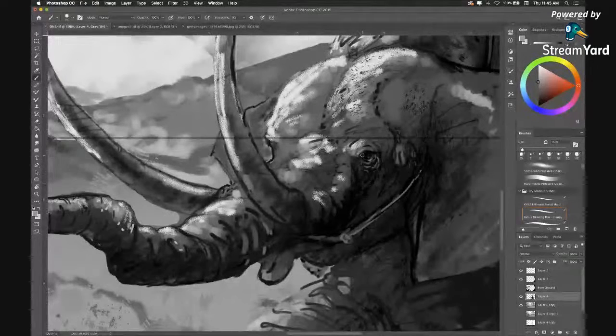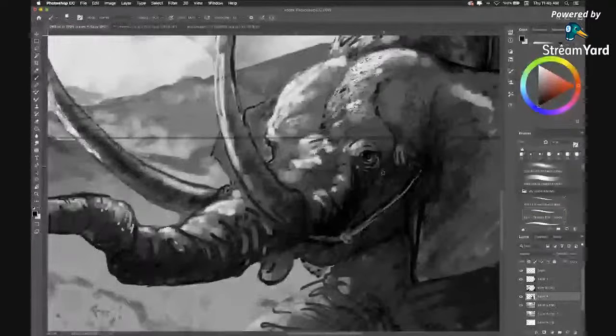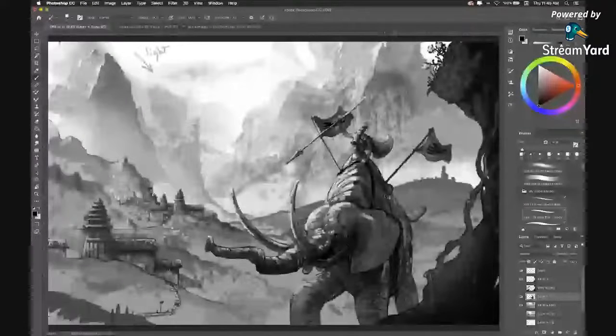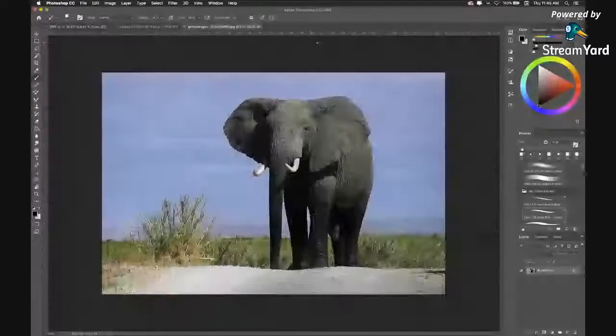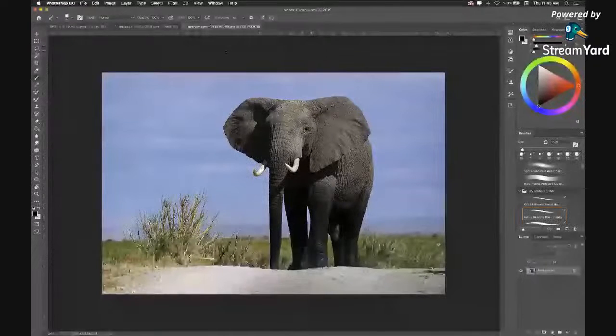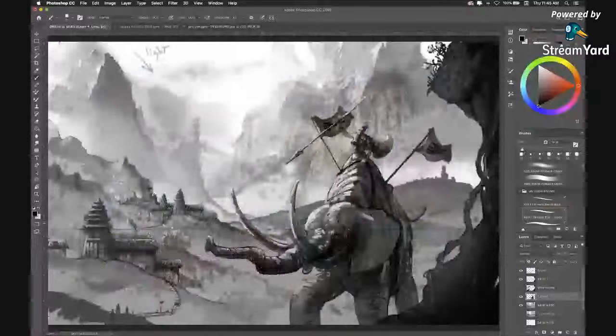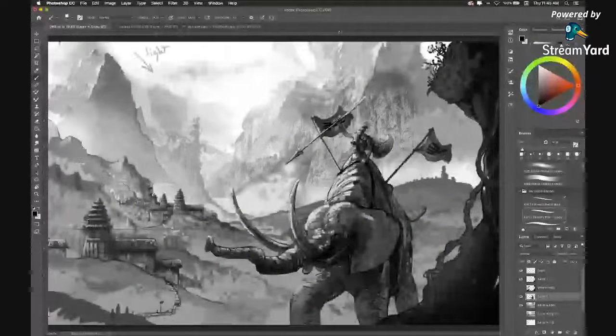That's really neat. So that's what we're gonna do here. We're just gonna get that eye. Zoom out. Yeah, that's really looking like something is going to come out at you right there. But let's just keep going with this and keep switching over to our elephant for reference, and see if we can't get some of that going.